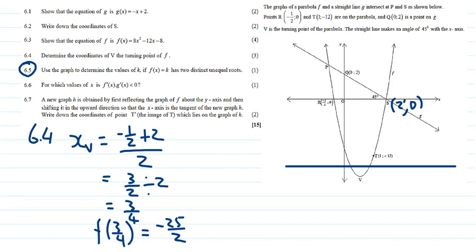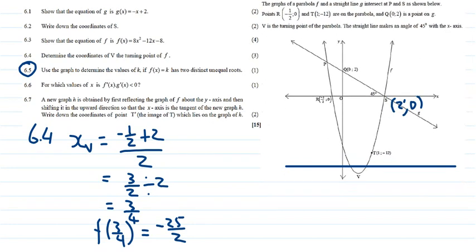Yes, talk to them. It's just that here they're saying this graph, so it's 1 mark. Nature of roots is a long process. Because the roots are unequal, it can't be more than... that means they both have to be negative. Don't worry about being negative or positive. The bottom line is the blue line has to cross the parabola twice. That's the whole story. And the x's have to be unequal. Yes, they are unequal by default.